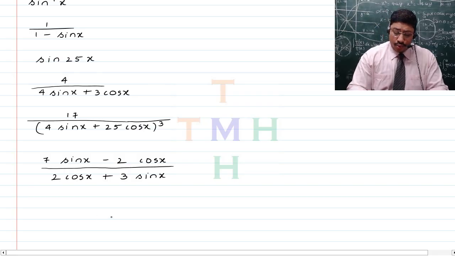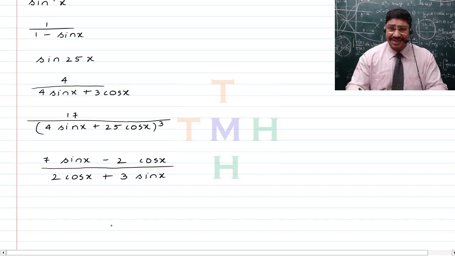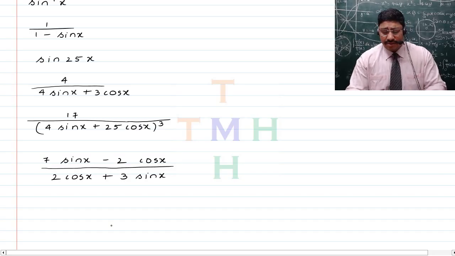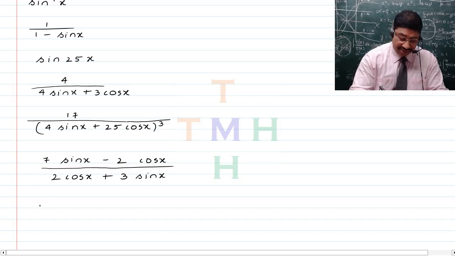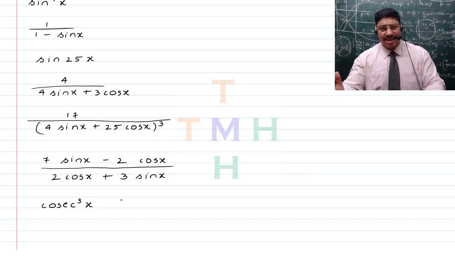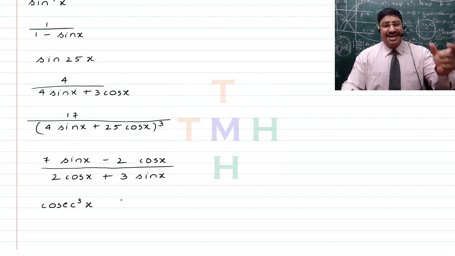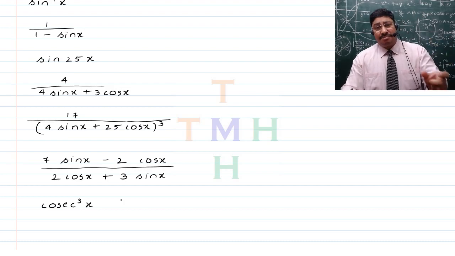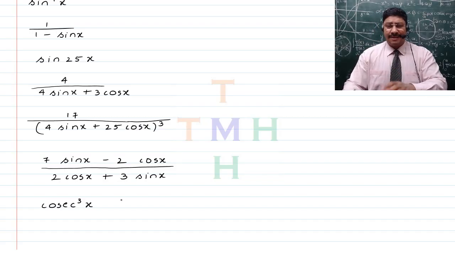Okay, now we can have another type of function, some cubic function which is specially applicable to such functions. Like suppose we talk about cosec³x. For such a function, the way is that we treat it like cosec x into cosec²x. That means a function which is less integrable multiplied by a function which is more integrable, and then we treat it like two different functions and apply integration by parts to deal with it.